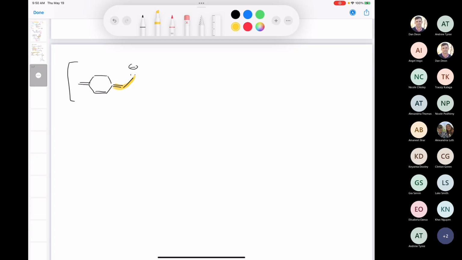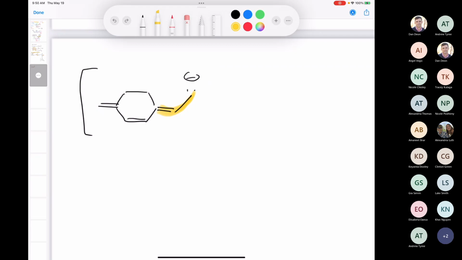So, could anybody tell me how many total resonance structures they were able to draw? Besides this one, how many more could you make? So you have this one plus how many? Anybody? If you're not sure, we could start by drawing some and see where it takes us. All right.